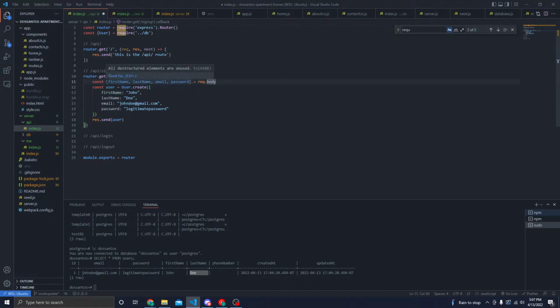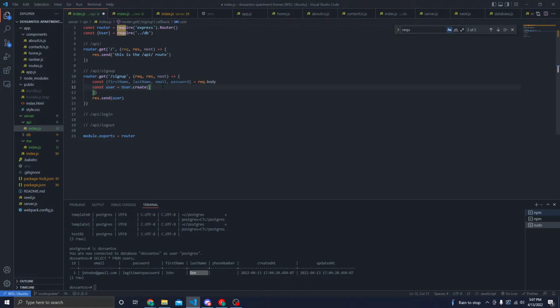And from this object, I want to destructure the piece of information that I need. And that way I can just say user.create first name, last name, email, password.